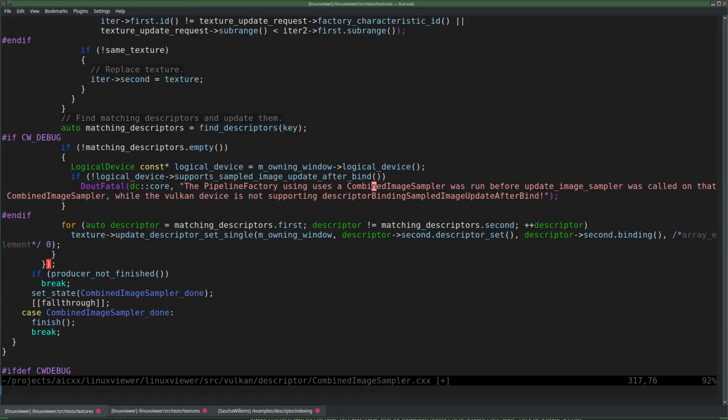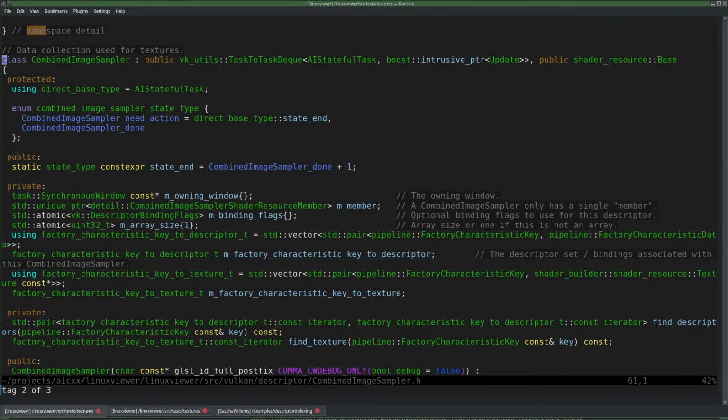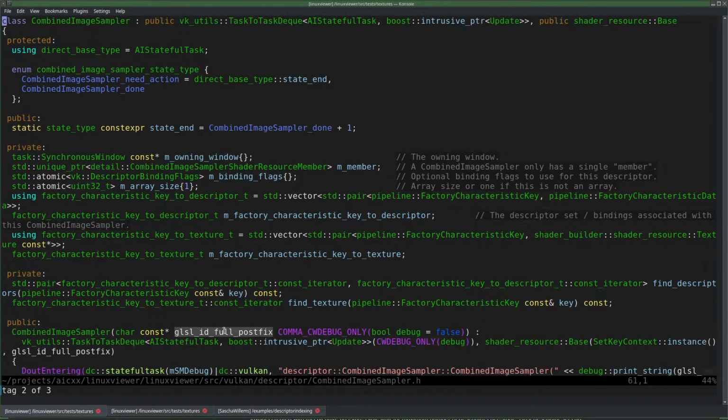Or maybe this thing has a name. Yeah, it has this name here. TLSLD full. And that's passed to the base class. I think the base class has it.